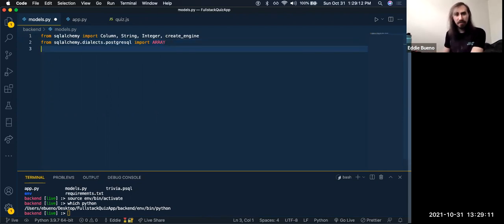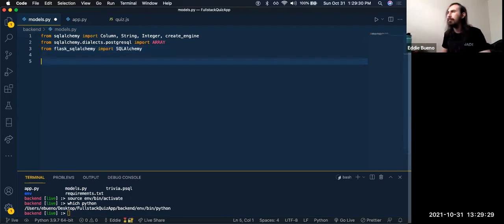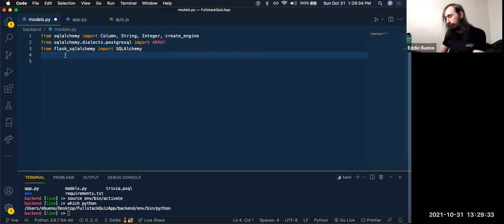And then the last few ones we're going to do are from flask_sqlalchemy, making sure I spell that correctly. We're going to import SQLAlchemy. And those are all the imports we're going to need. Oops, actually one more.